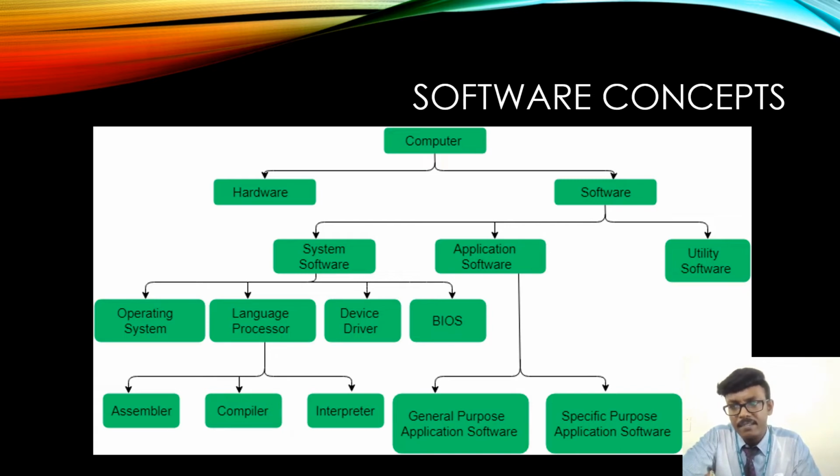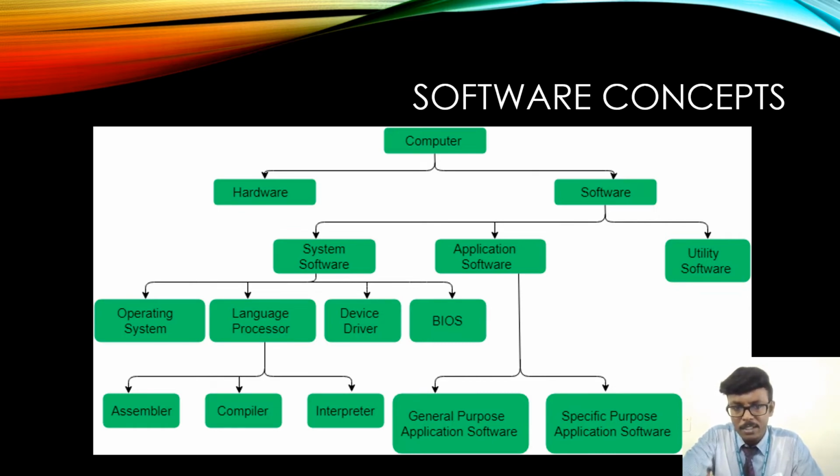Then definitely we have device drivers, then BIOS, that is the basic input output system. These are all written in some assembly-level or machine-level language code, right? So at the end of the day, these also come under a set of instructions, so it is also called software. So whatever software instructions are directly involved with the system hardware, we can call system software. Just examples, as I said earlier: operating system, language processor, device driver, BIOS, all kinds of things.